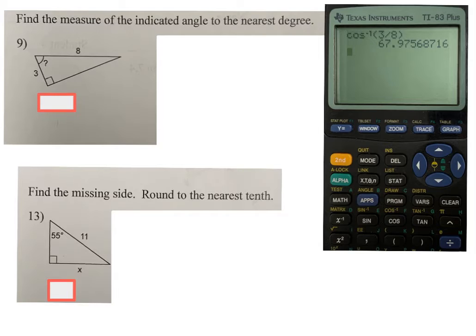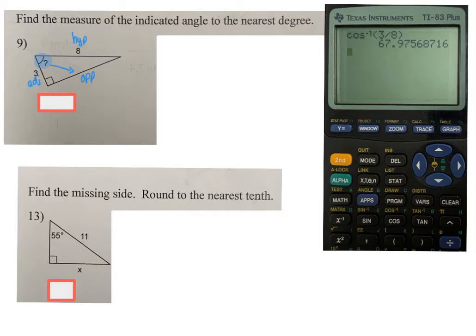For the next section, we are looking for the measurement of the angle. Anytime you're looking for an angle, you want to use the inverse functions, these little small functions above your sine, cosine, and tangent. So you are going to use your second button here or your shift button. The first thing you want to do is look at what angle you're talking about. In this case, we're talking about this angle where it has the question mark. So we're going to label our triangle accordingly. For this particular angle, of course, hypotenuse is always across from the right angle. This side here would be my opposite side, and the 3 would be my adjacent.